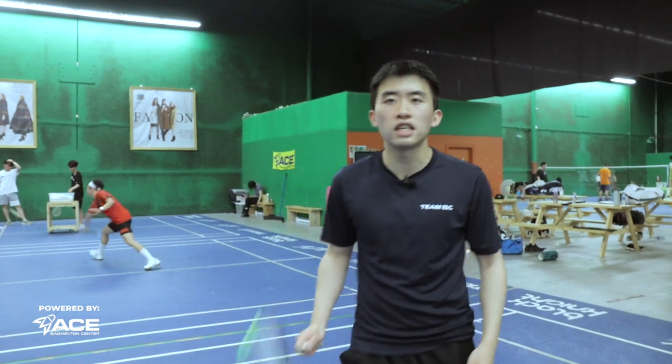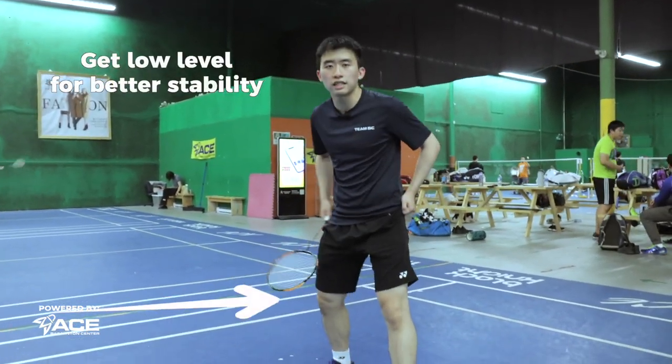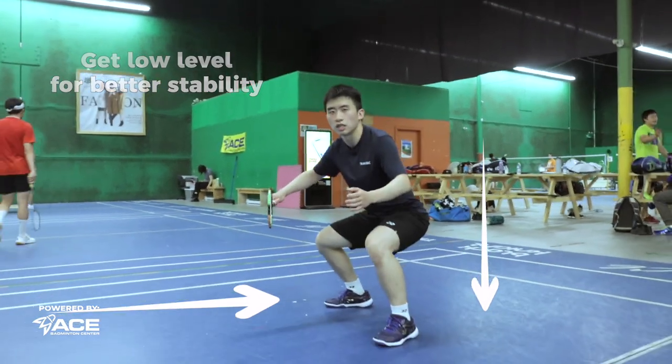at the back. And one tip I would have for this drill is to make sure that you put a lot of leg power into your legs and really get low in the defense position like this.